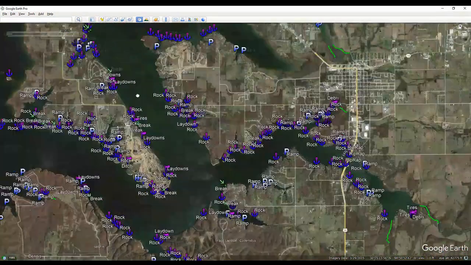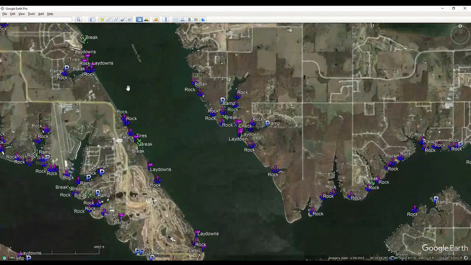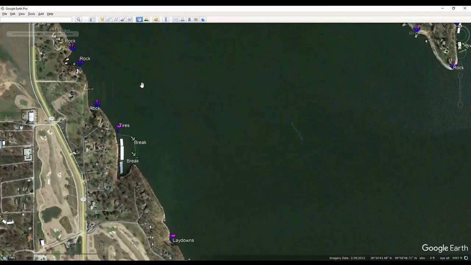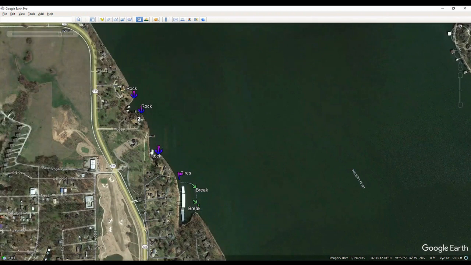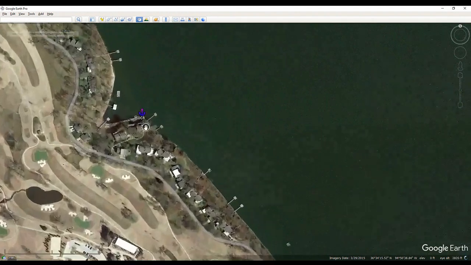You've got a lot of bait coming through here, I bet. You know, just with the river bringing it this way, you just got a ton of stuff coming down this side. And so anything in here that you can find where that current, the fish can set up on it, to where they can ambush bait, those are going to be good spots. And that's why I really like these spots here, because that current is just bringing it straight into those spots. So you've got laydowns here, you got more rocks in here as well.